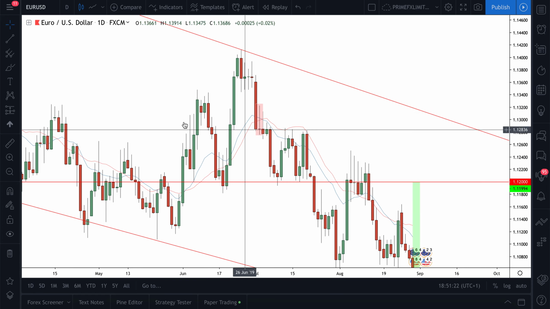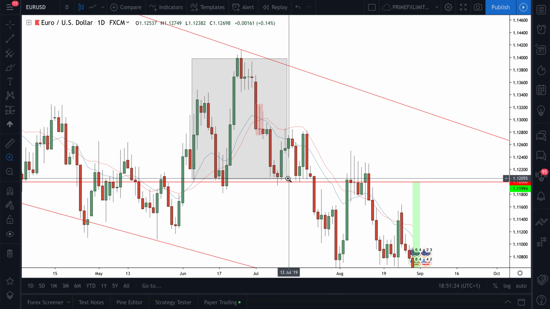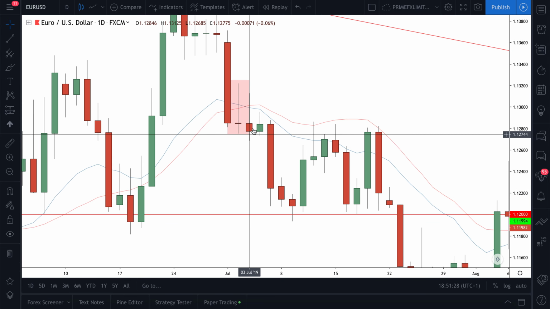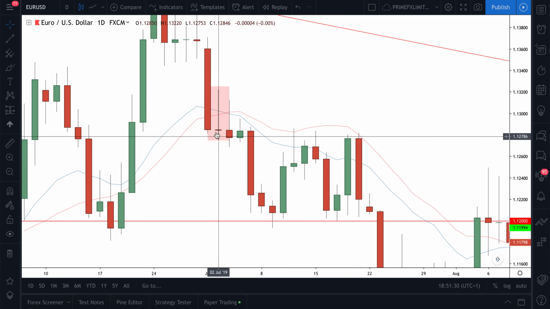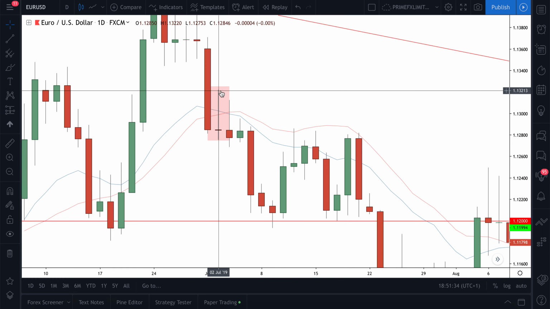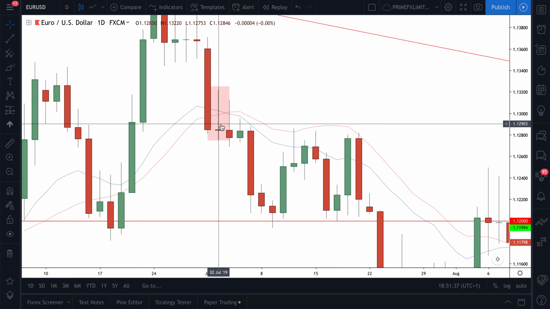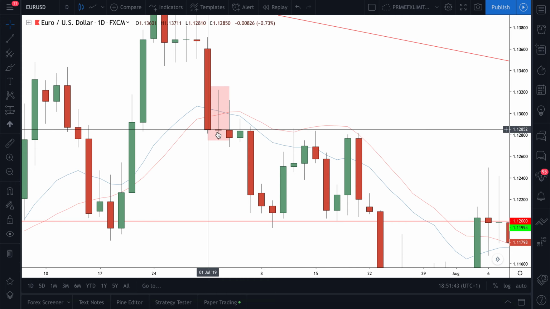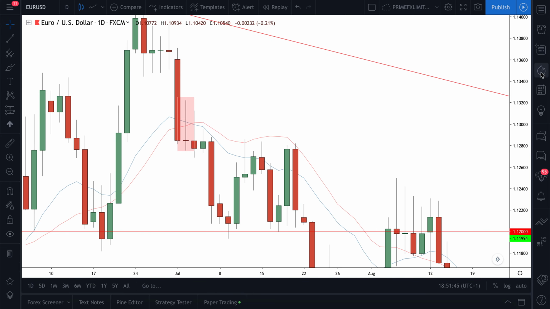Look at the candlestick body closure. If I zoom in, you will see that the body closed nearly at the bottom of the whole wick of the whole candlestick. This indicates that the buyers pushed price up all the way here, but the sellers were so strong that they pushed price back down, and the buyers were only able to hold off up to this level where the body closed. So this is important, and this indicates selling pressure.